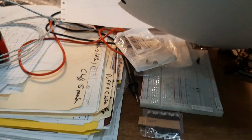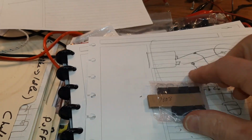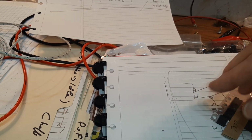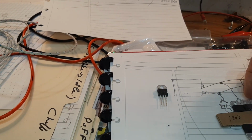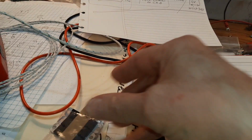Well, they were here a minute ago. There they are. There you go. This is a 7808. This only gives me 8 volts, but I think that's all I have. I'm going to look, see if I have a 10. If I don't, this is what I'm going to have to use.